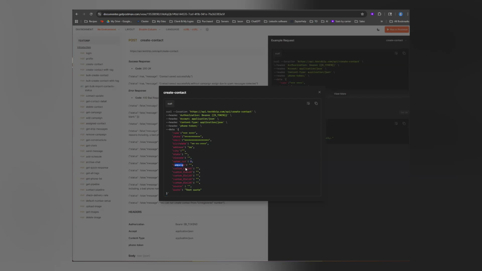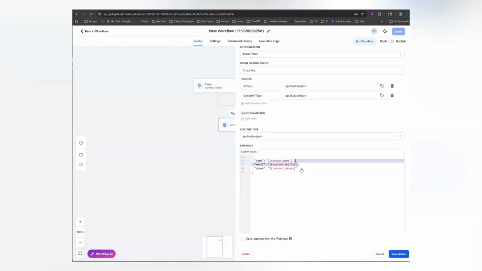The campaign is needed in order to put them onto a campaign. So we can grab this. Custom field 1 through 5, source and quote. So if your leads are coming in and you're marking the source over inside of GoHighLevel, you can pass the source of your lead and contact to Textdrip as well. And if you've got a quoted amount over inside GoHighLevel, you can pass that into the system too. So here we're going to go ahead and add that campaign ID. I will show you where that comes from as well.